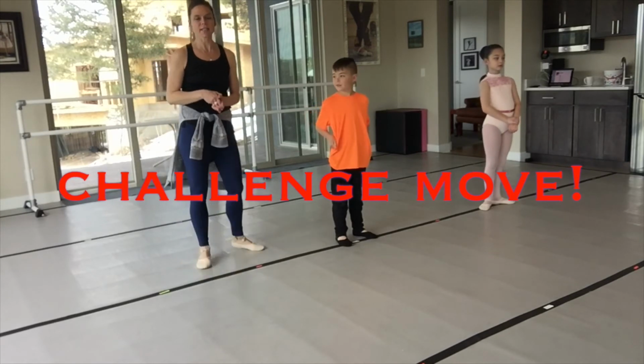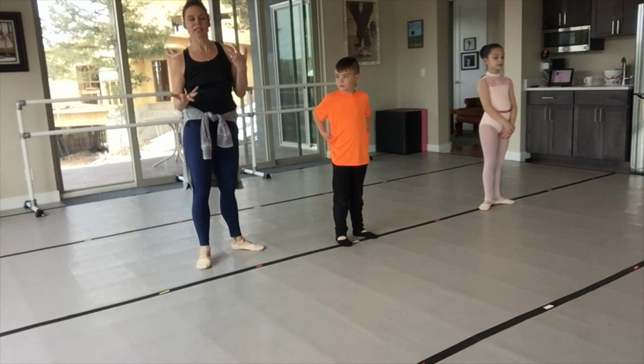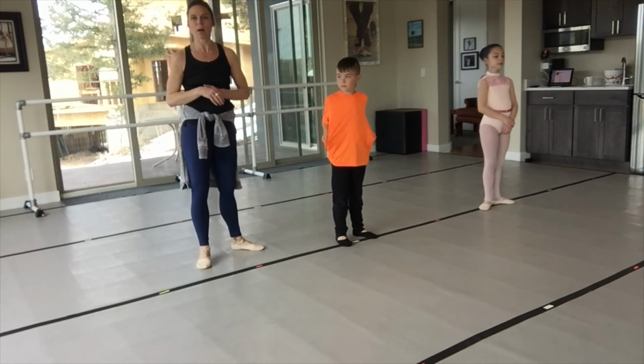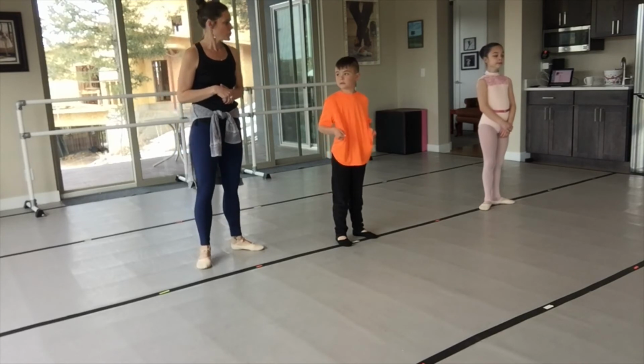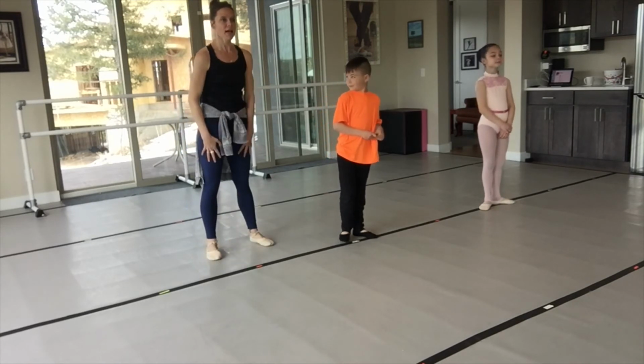I want you to practice this until you get it. We have done it in class. I think some of us got it and some of us didn't. It's called a pas de bourrée. Pas de bourrée. And what you do with your feet is this foot goes back, side, front.